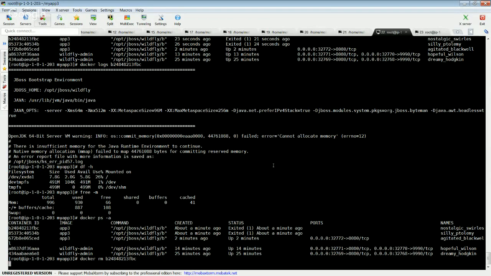Give it a few minutes, guys. I think the instance is slow because we have pretty much used all the memory. So it'll take a while.